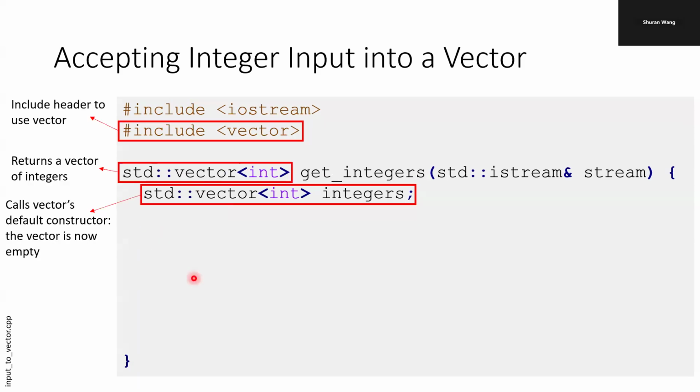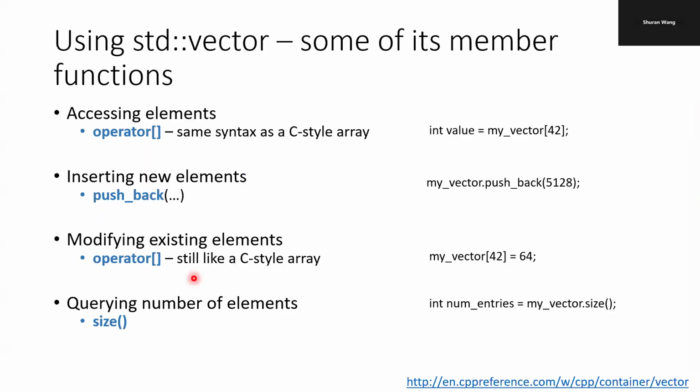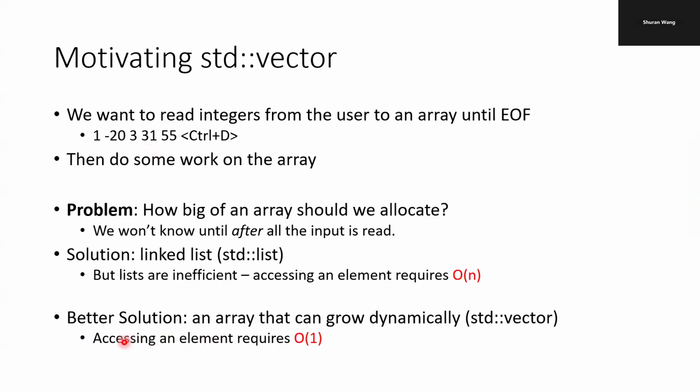Before, I've seen that accessing an element requires O(1). How does it take O(1)? For any array, accessing an element requires O(1) time because it goes to the place where the array is. Because it's contiguous in memory, it just adds the index to the head of the array and accesses that.